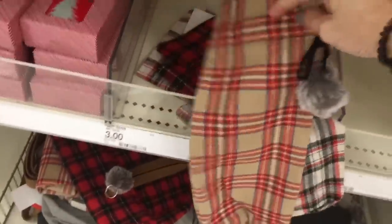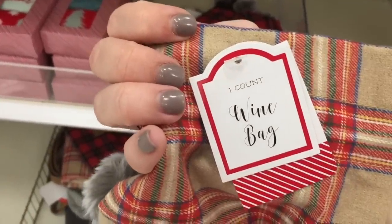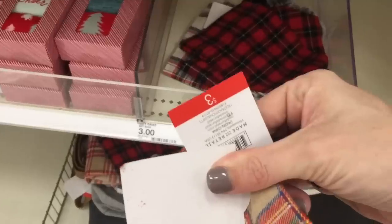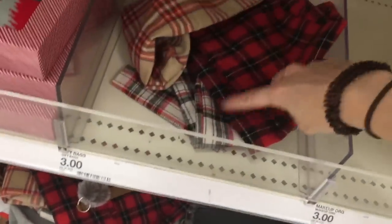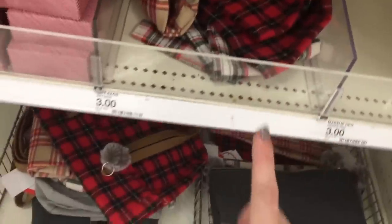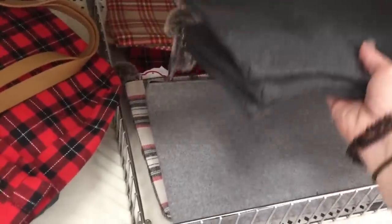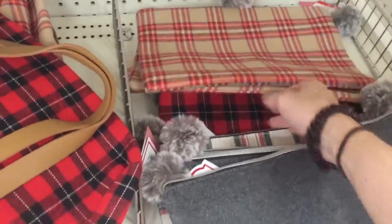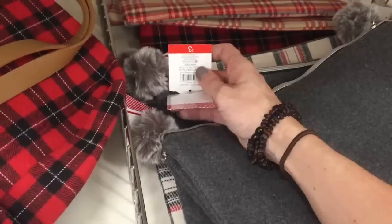Here's the first stocking — wait, where's the rest of the foot? Oh, because it's a wine bag! $3 for a wine bag — how much are you spending on the wine? A few different prints in the wine bag, not a stocking. They have these beautiful, pretty large zippered pouches in a few different styles with a nice little poof on the edge of the zipper, and these are $3.